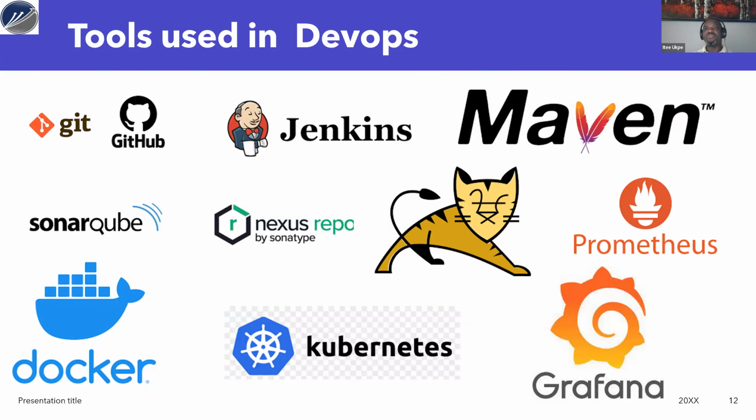Now, why do I need you to know end to end? I need you to know end to end so that you can be flexible, right? You can get into any job market that you want. You can become a site reliability engineer. You can be a DevOps engineer. You can be a solution architect. You can be an infrastructure engineer. So the choice is yours.